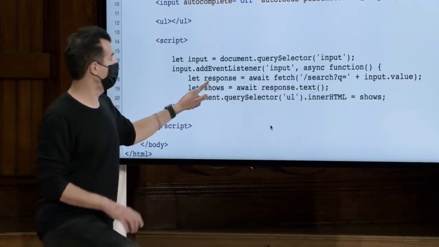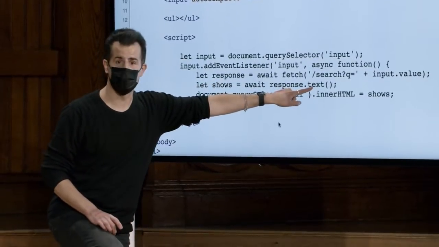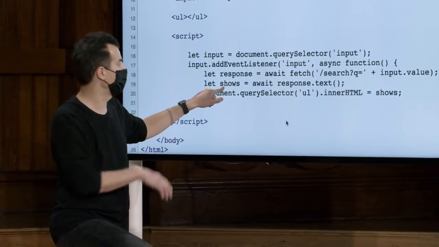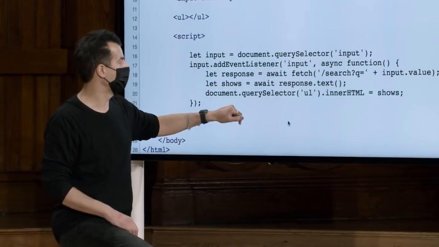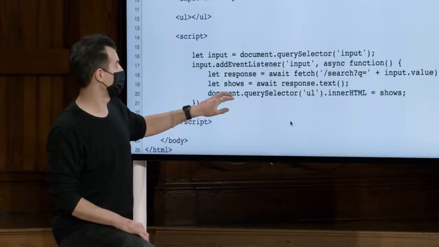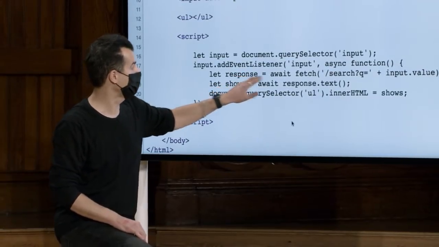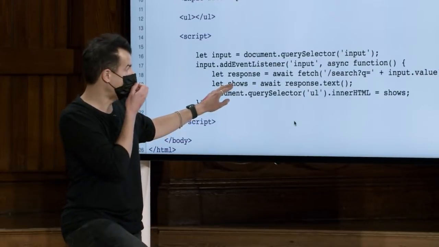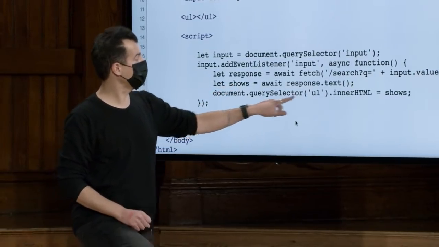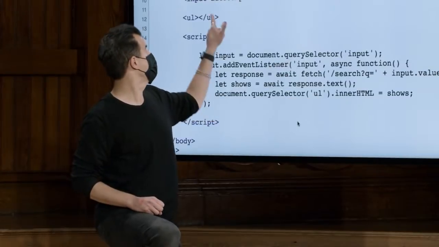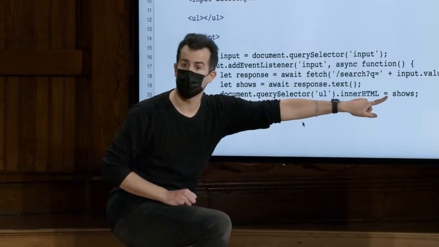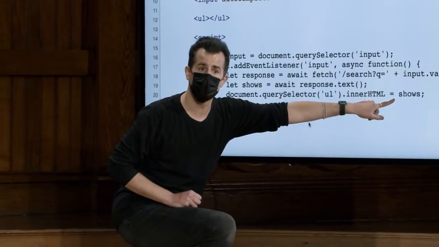When I get back a response, I want to get the text of that response and store it in a variable called shows. And I'm deliberately bouncing around, ignoring special words like async and await here. But for now, just focus on what came back. A response came back from the server. I'm getting the text from it, storing it in a variable called shows. What am I then doing? I'm using query selector to select my UL, which is empty by default. And I'm changing its inner HTML to be equal to the shows that came back from the server.